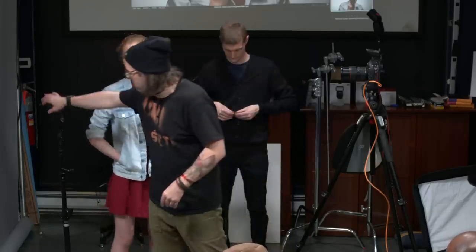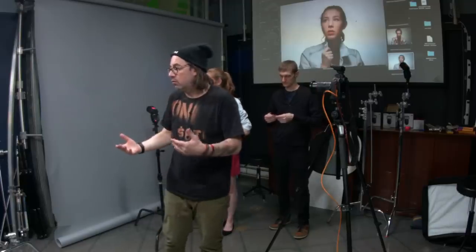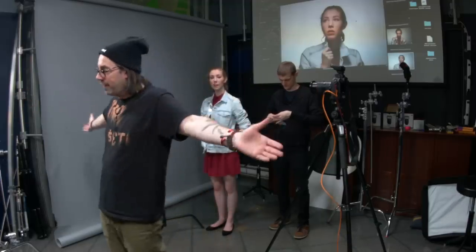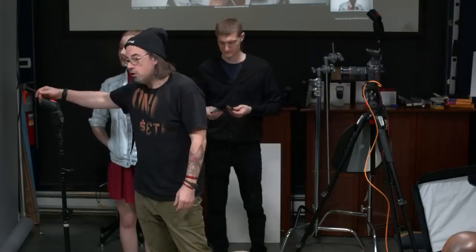So when you zoom the flash with the little mechanical zoom inside of it, it has a certain range. Like, I think in this flash, it's 24 to 200. When you pull the little doodad out of the front, that moves it to like 14 or so. It's a wide angle diffuser, which is confusing because it doesn't diffuse the light, but it spreads the light out more. That's all that is. But whenever you pull this out on most flashes, it will automatically zoom the head to the widest setting, which means you can't pull this out and then zoom it to 200. It won't work usually. And you don't want to do that because you'll burn the front of your flash.